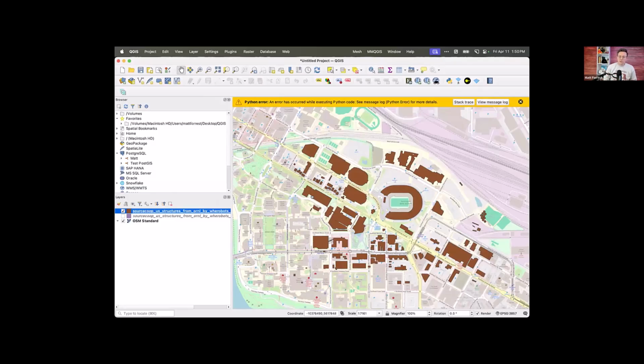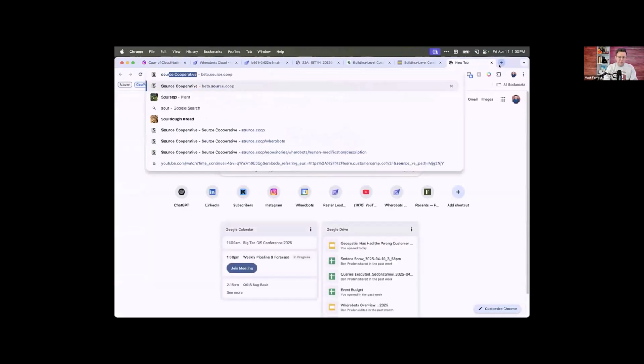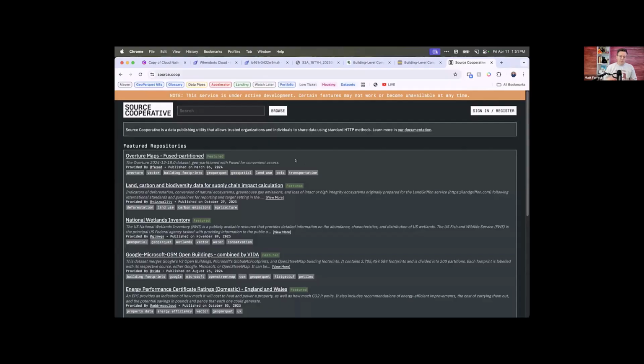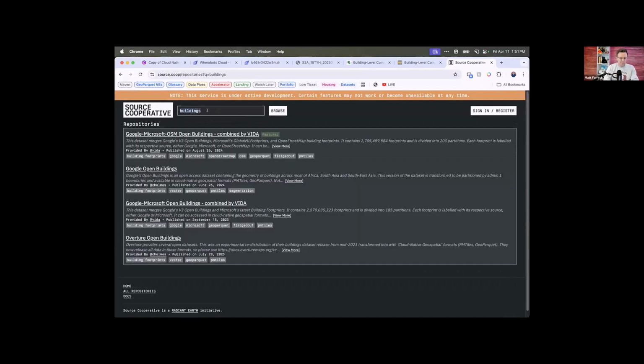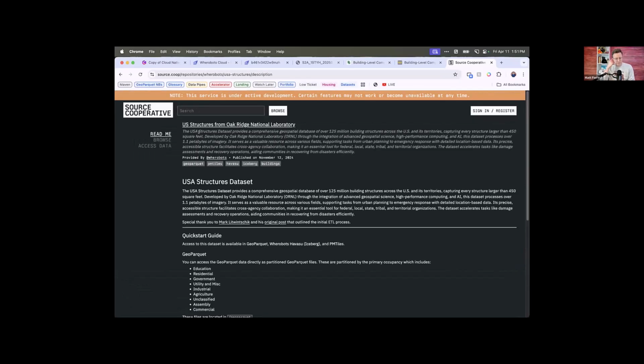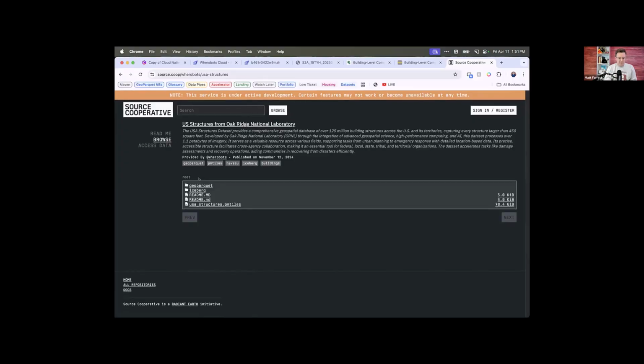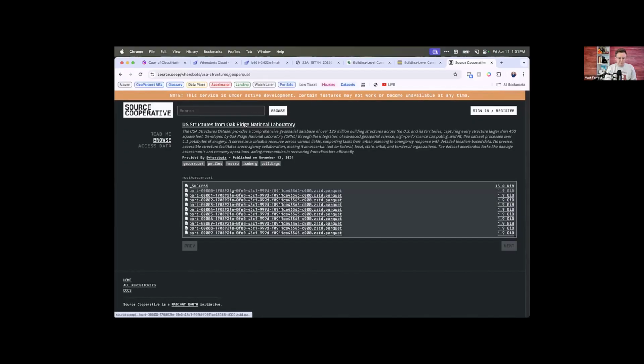You can certainly write the SQL yourself if you want to query that. Source Cooperative is a great place to get access to that. If you go to source.coop, there's a ton of datasets here, both in raster and vector format. This is the dataset that we just looked at. Let's see. Here we go, structures. What you can see is what's actually happening under the hood here. You can create an account and get temporary credentials to AWS to get access to this. But the data is all here. And you can see that it's just loaded into GeoParquet format, and then it's partitioned into these smaller groups.